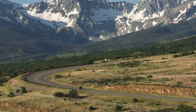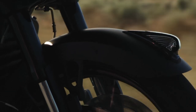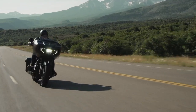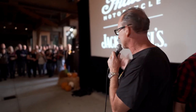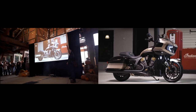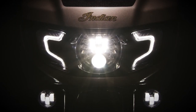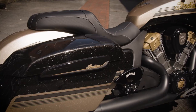For Indian and Jack Daniels' sixth annual collaboration bike, the Challenger and Rye Whiskey were a natural fit. Brian Clark of Clockwork Customs lent a hand to the limited edition project, amplifying the bagger's style with Jack Daniels' rock and roll attitude, drawing much inspiration from the Rye grain itself with Rye metallic paint and gold and green accents.